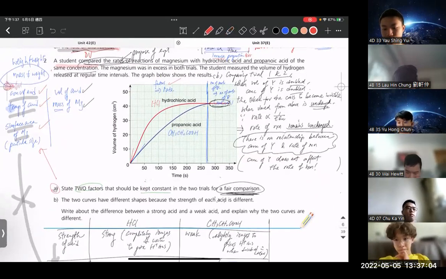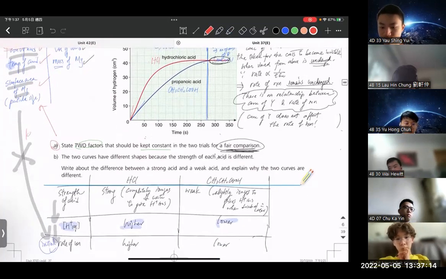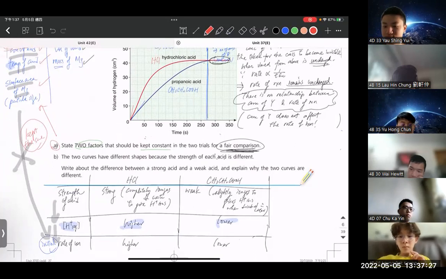Now, fine, this is a fact. It is a recall of the memory of controlled variable. Do you understand? That's why I need to keep all those the same, except the strength of acid. Because I changed the type of acid, you know that the two acids are of different strength. So by comparison, you will have such cases.